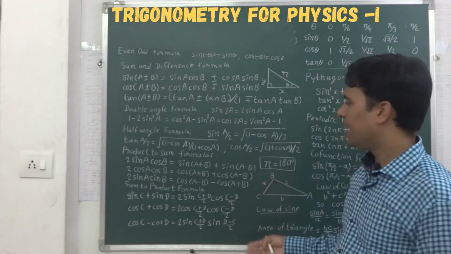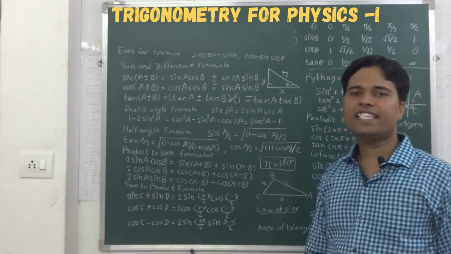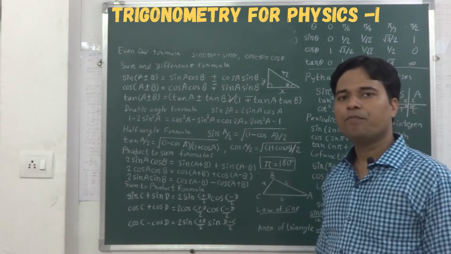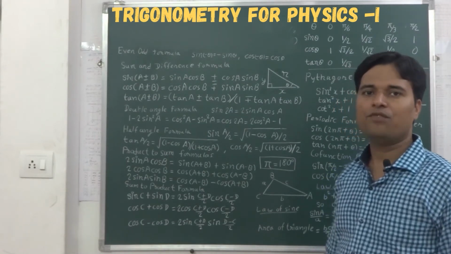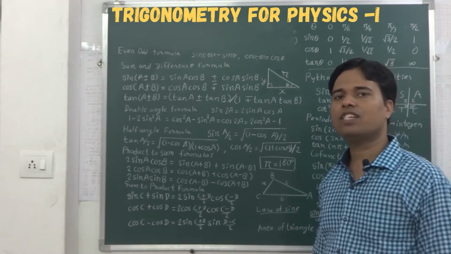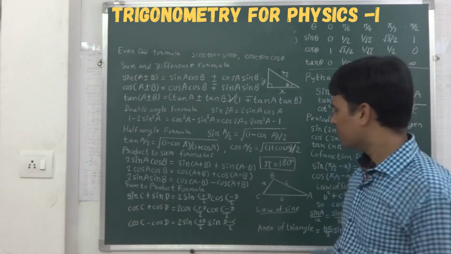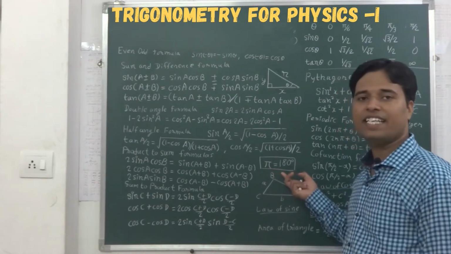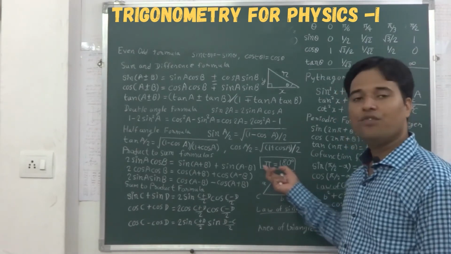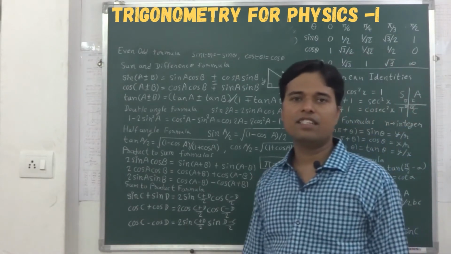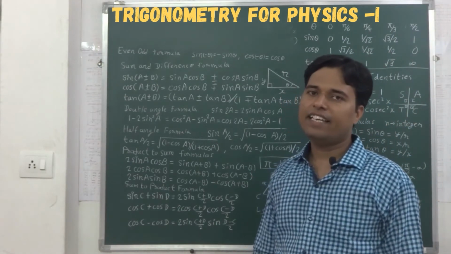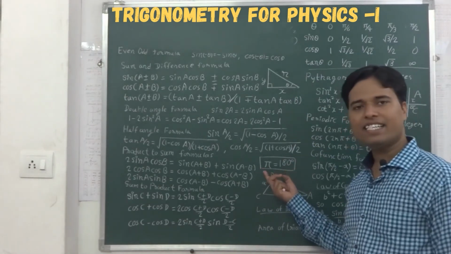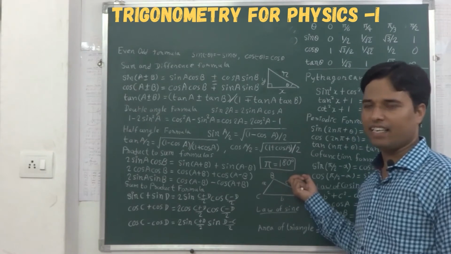Dear students, in our various chapters in physics or mathematics, you have used the 2 units of angle. One is known as radian and another is known as degree angle. Dear students, the pi radian angle is equal to 180 degree angle. So, whenever you need to convert the value of angle in another unit, use this formula. Pi radian is equal to 180 degree angle.